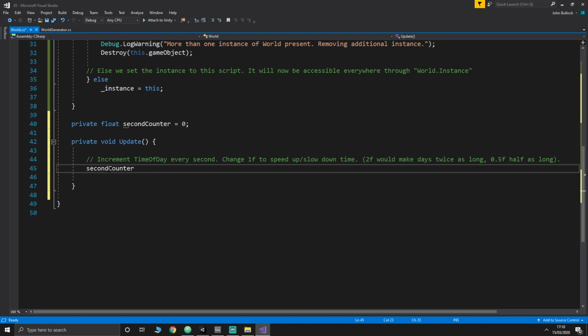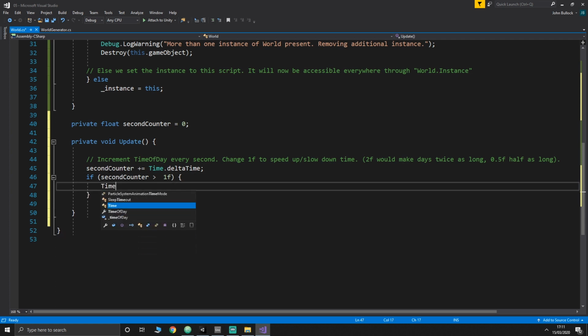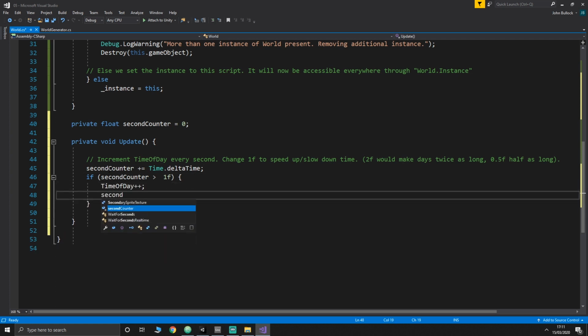So second counter plus equals time dot delta time, and then we're going to keep track of it and say if second counter is greater than 1. When second counter crosses 1, that means that a second has passed since the last time that we did what we're about to do. Time of day plus plus, and then we want to reset second counter.